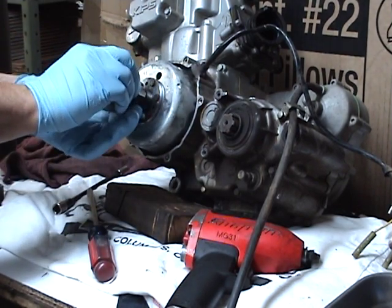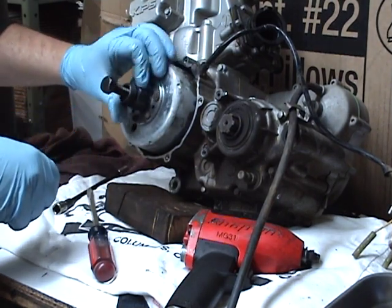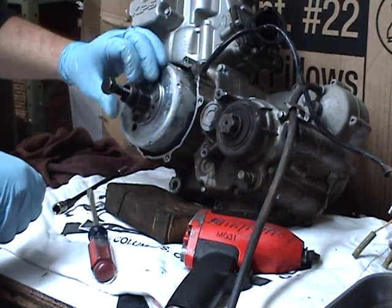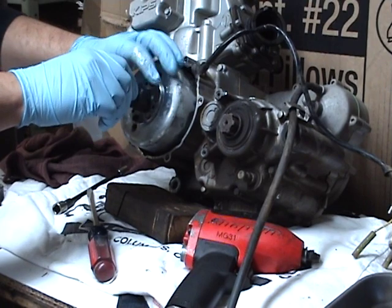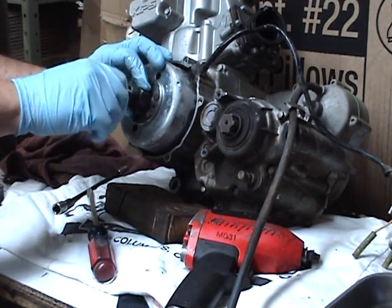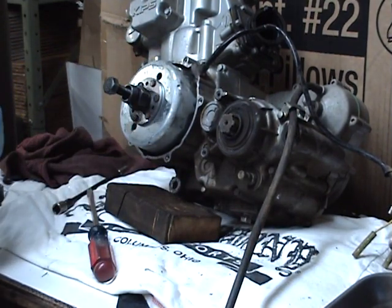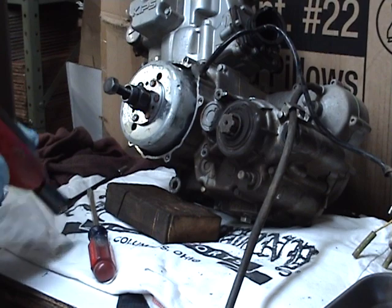And this same puller is going to fit so much stuff. It's backwards thread. You're supposed to use a wrench to back it up. Make sure it bottoms out in the threads. Tighten the center bolt. Generally you don't need a wrench. These come off pretty easy with the right puller.